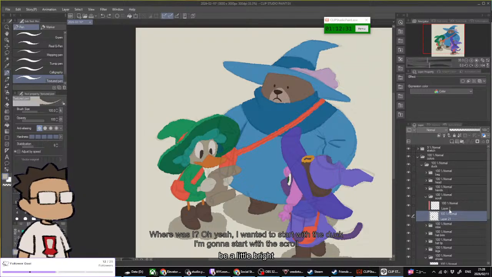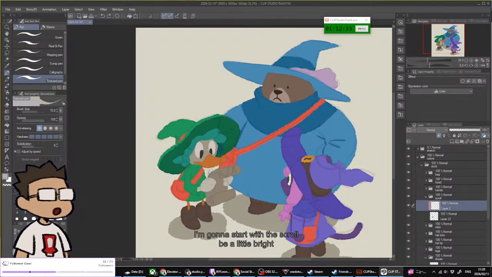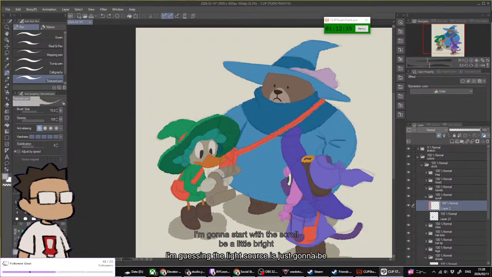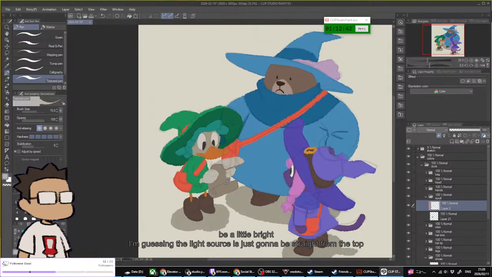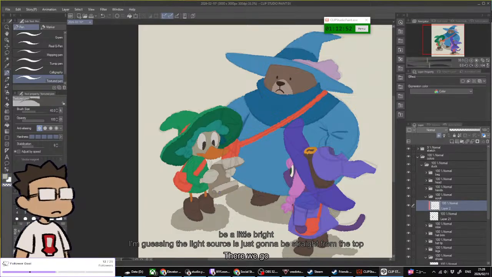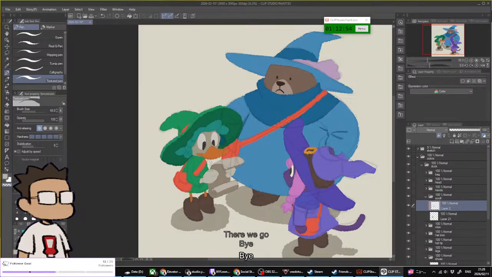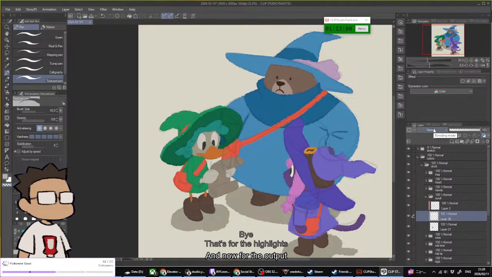I'm guessing the light source is just gonna be straight from the top. There we go. That's for the highlights. And now for the outlines.